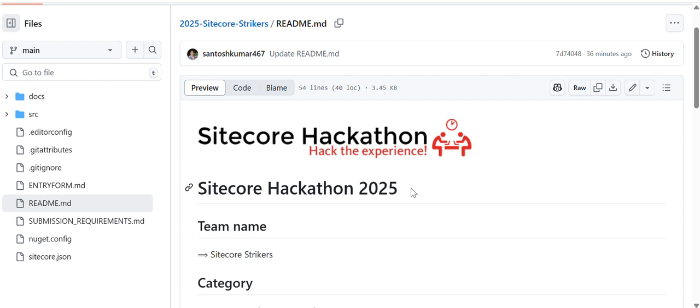For our POC, we selected the category Sitecore Authoring API with AI integrations, where the key problem we solved for businesses is addressing the challenges of real-time news accuracy, relevance, and sentiment assessment.